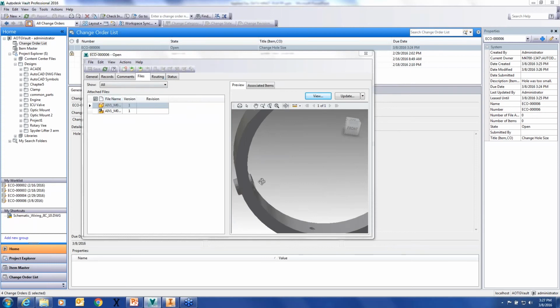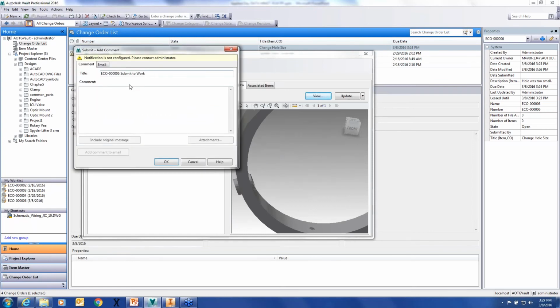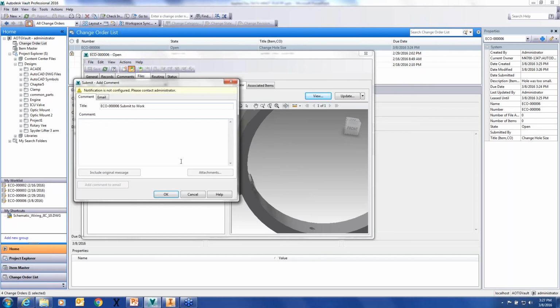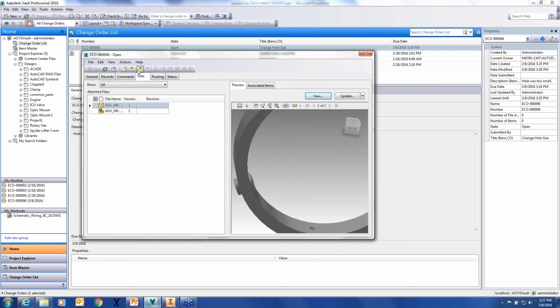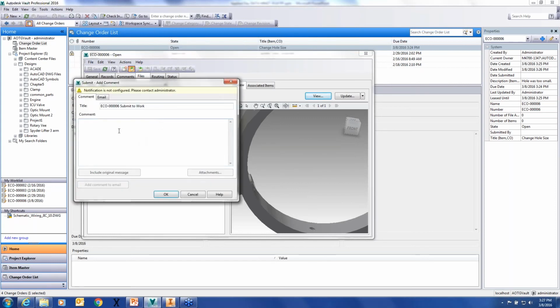We'll say, yeah, that does look like the holes are too small, so we'll go ahead and submit it. Better make sure I pick the right one. There is a fast track. The one right next to that lets you submit and force approval as the change administrator, saying maybe the work's already done, or you want to fast track it so it doesn't have to go through all the approval processes. So it gives you a little flexibility, whether you want to make a quick change or not. We'll just submit it again.